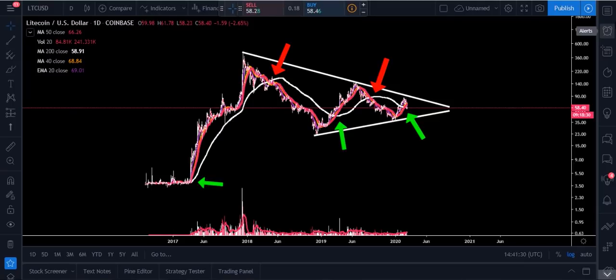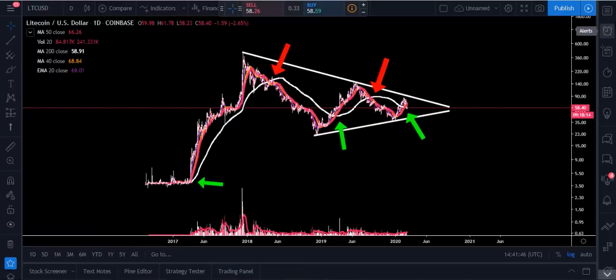Want to bring you all an update today of Litecoin. Right now we're sitting at $58.40. We're down 2.65%. And what I wanted to do was really step back and take a long-term view at Litecoin. And I want to show you some of the things that I was seeing. And I also wanted to point out a potential chart pattern that we have here.